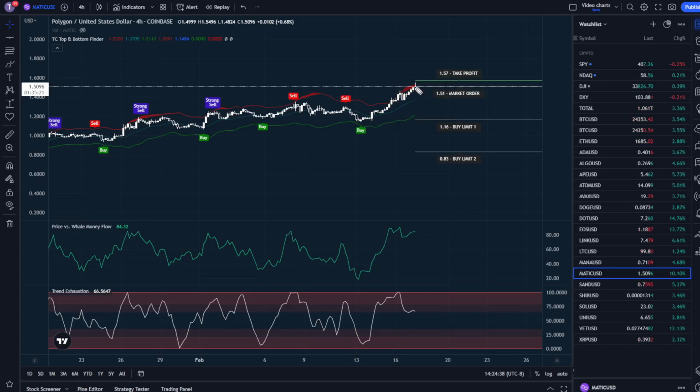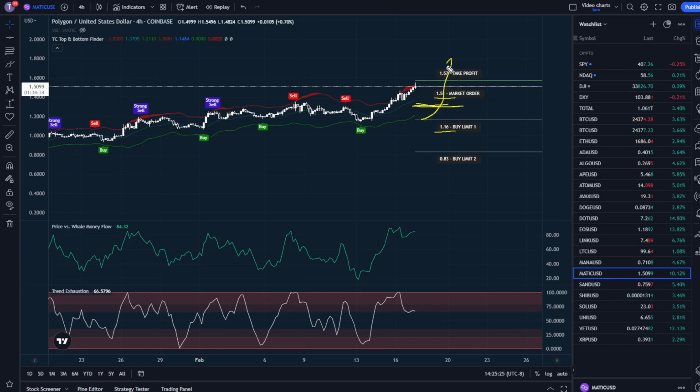So if we get those 3 signals and something crazy happens, the price drops like crazy, the buy limits are here to buy the dip automatically for you. You don't even have to worry about it. And with that, if the price drops and you buy the dip, your break even actually goes lower. This means that rather than the price needing to come all the way back up to $1.51 here, the price only needs to rise about halfway between $1.16 and $1.51 here in order to be back in profit.